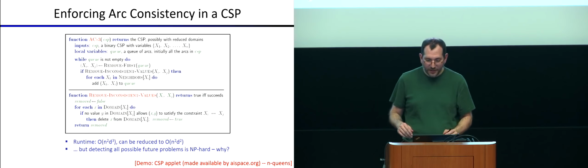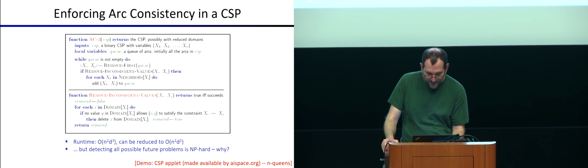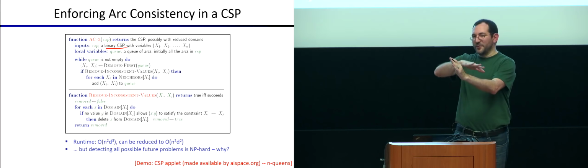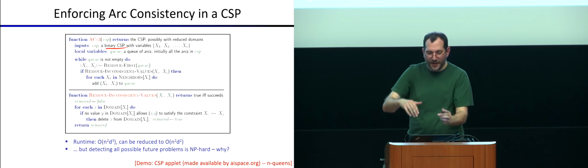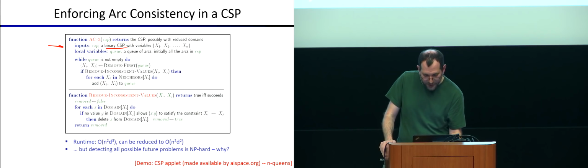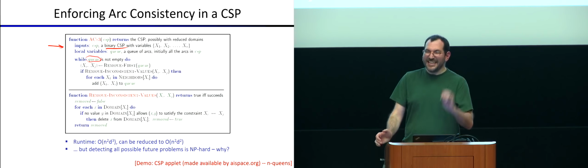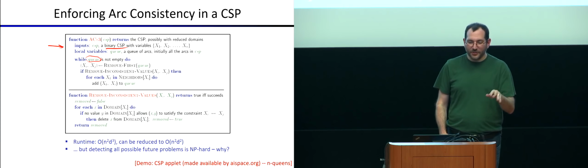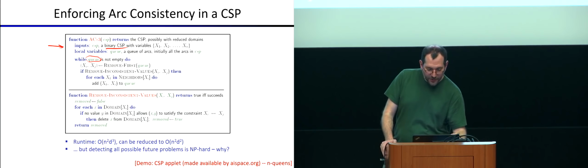How does it work? Here are the highlights. First of all, so far we're only talking about binary CSPs, because otherwise you're talking about arcs and how they interact with three-way constraints, and we haven't talked about that yet. So this algorithm is only for binary CSPs. You're going to have a queue. Inside this search, which has a queue, you're going to have a filtering algorithm, which has a queue. Like inception.